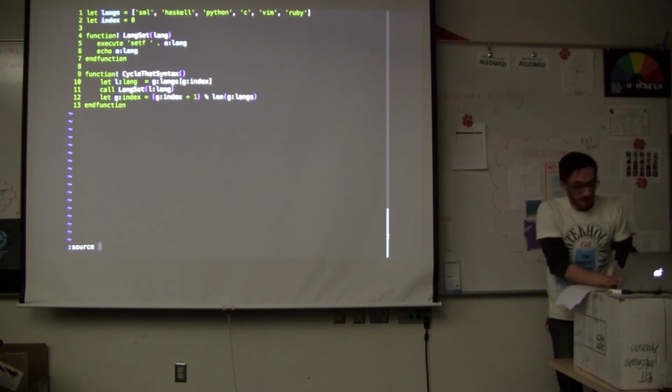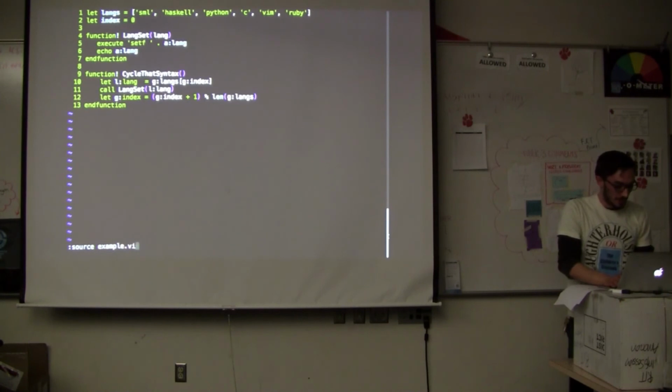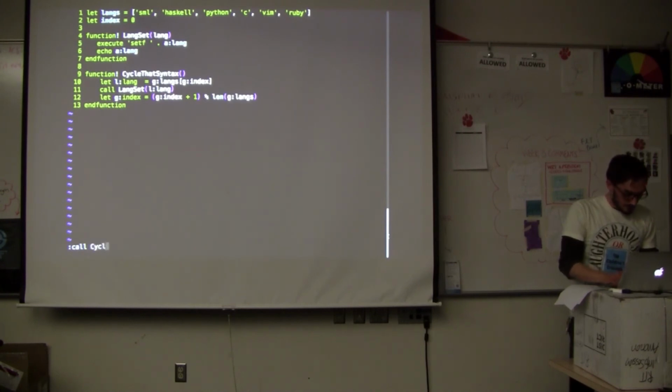So this is a Vim command to say that I want you to give me everything in this file. And then we can call our cycle. Why are you tab completing? Unknown, what did I do? Did you write? I don't think I did. Yeah, okay, we gotta save stuff.